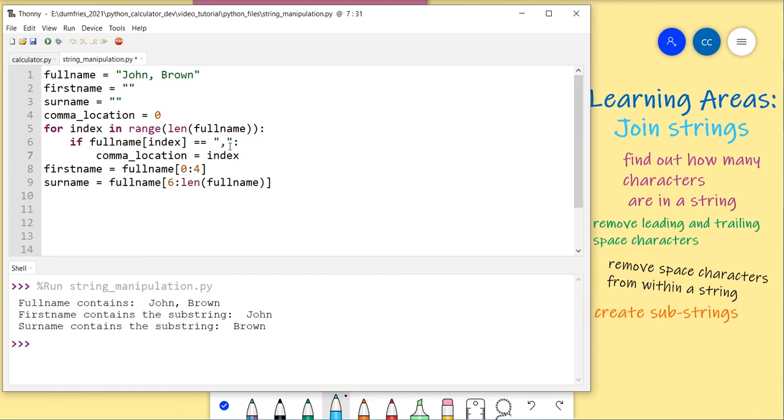So first time the loop goes round index is 0, next time index is 1, then 2, then 3, then 4, and when it tests this condition and finds it's true, it's going to update comma location with 4. Then, instead of putting in 4 here, we can put in comma location.